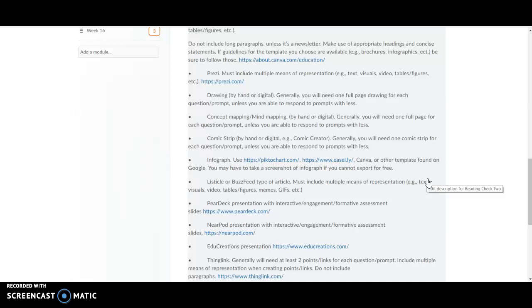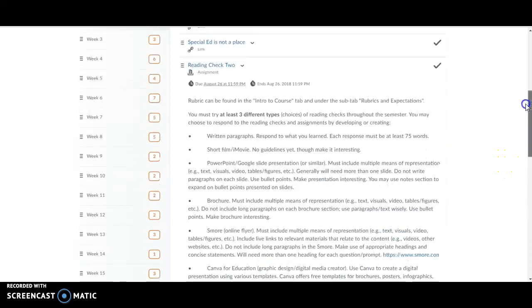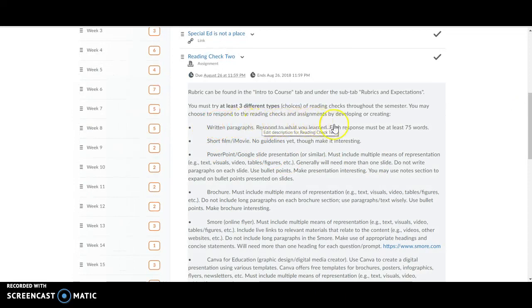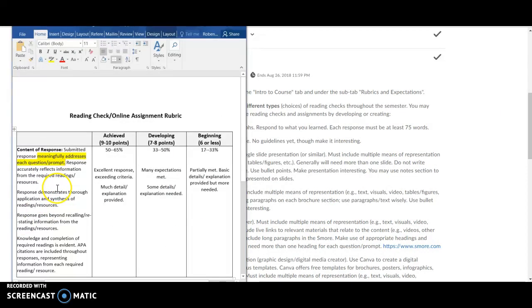Others may say, well, I could draw something by hand to represent it. And then might be some of you who feel uncomfortable with that, and you might decide that you would just rather write a paragraph based on what you learned. So again, when we look at the questions here, it's not a set of questions that I've written out. It's just you taking the information from each week and making sense of it and then presenting it back to me in a different format.